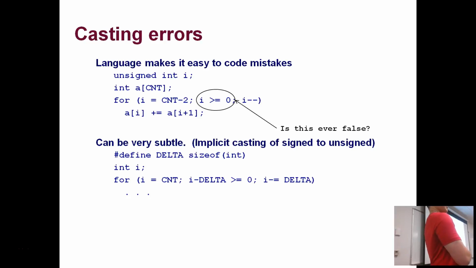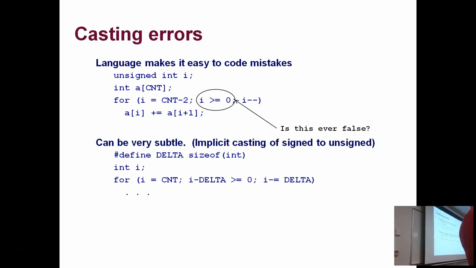That's really hard. When someone talks about how C generates unsafe programs, you think about these things, because this is very, very hard to get your head around. For this one, you need to rejigger your for loop to take into account, this would be great if it was i greater than or equal to delta or something like that, something that stays in the positive range. It doesn't check for negative range.